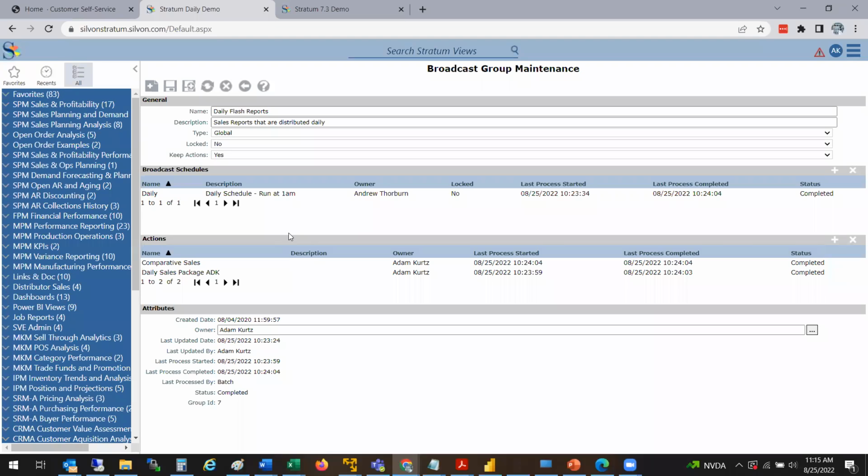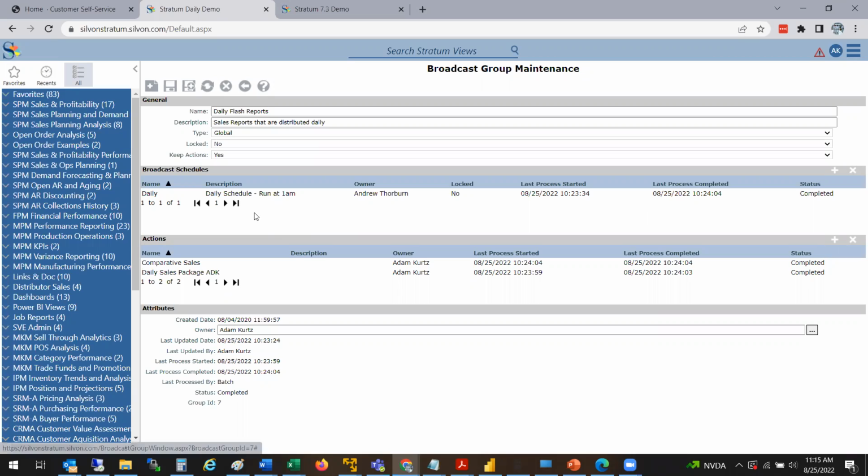And then we can also see that this particular group belongs to a schedule, which is ideal. That's what we want. And we can see that the schedule is running at 1 a.m. every day. And this is live. This is actually something that runs live every day. I actually ran it interactively earlier just to produce some files. But yeah, this is something that is actually working.